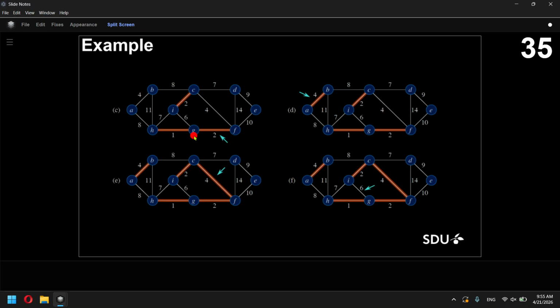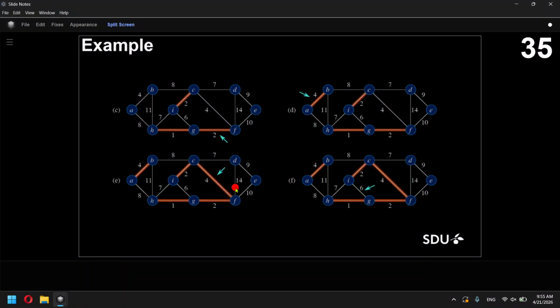No, they are not equal. Then I can take it. Similarly, the next is with weight 4, between A and B. Now, for example, let's take this one. The set of C has C and I. The set of F has F, G, H from the previous case. Is it safe to add this 4? Yes, then I will add it.